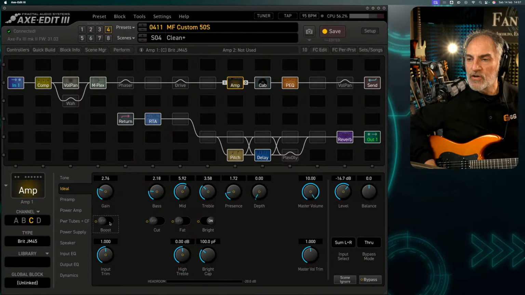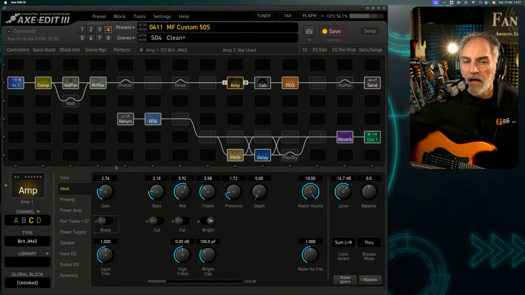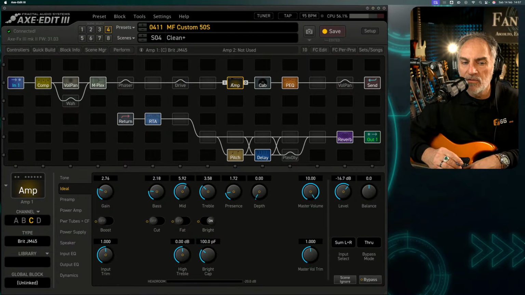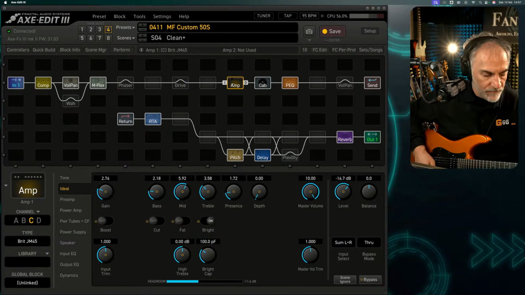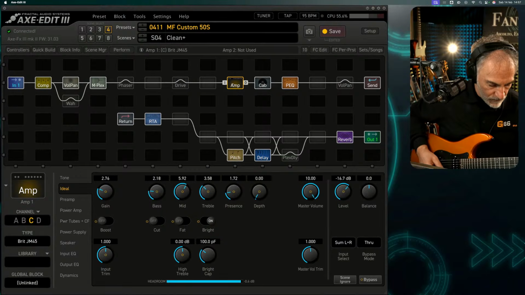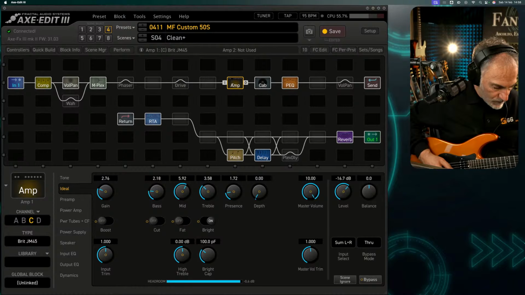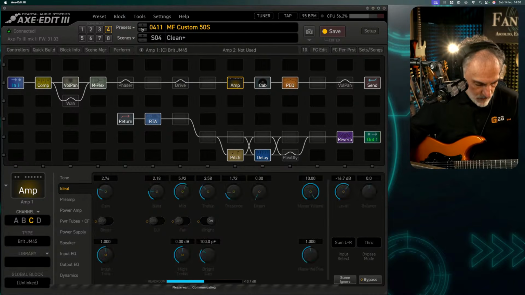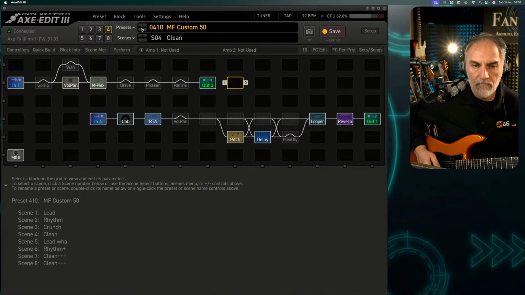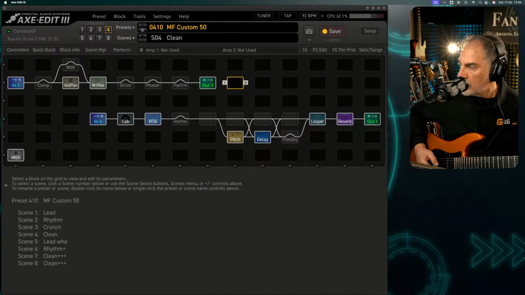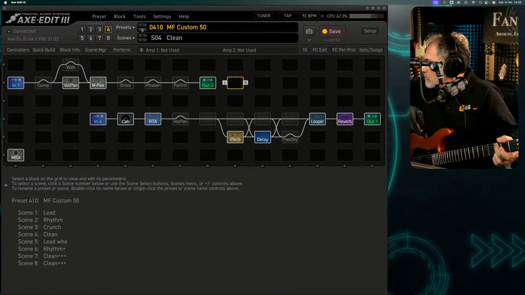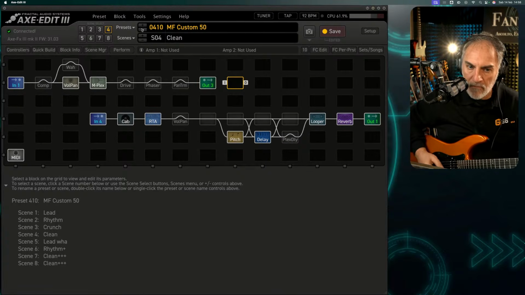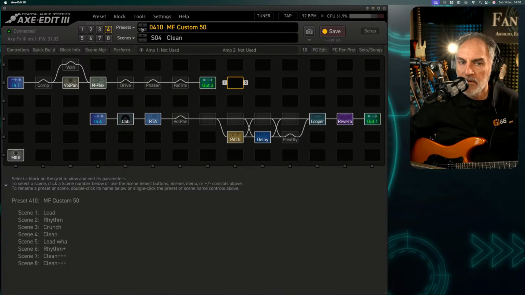I can also show the clean. For the clean, I adopted the same method because the clean is similar to the JTM 45. Okay. This is the real amp.